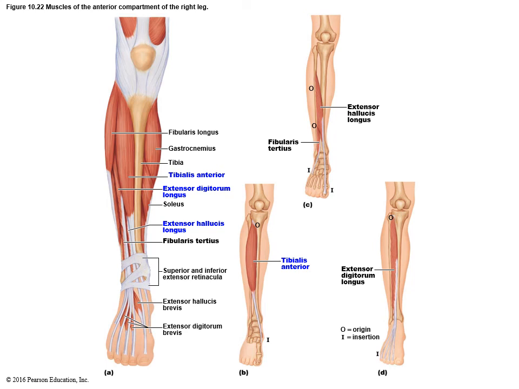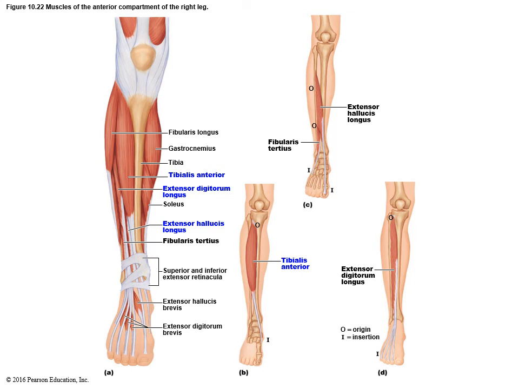And this is one of the reasons I had mentioned to you in your bone chapter that if someone hits your tibia, your shin bone, it could be very painful because it doesn't have the cushioning of the muscle to absorb some of the shock. Either way, the tibialis anterior is going to help us flex and invert the feet.